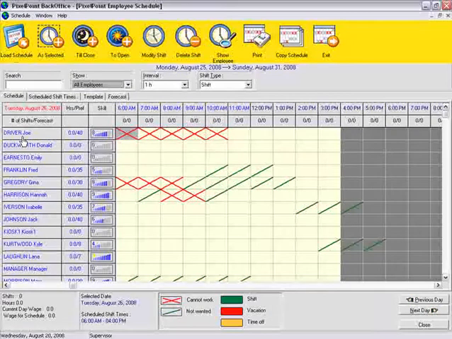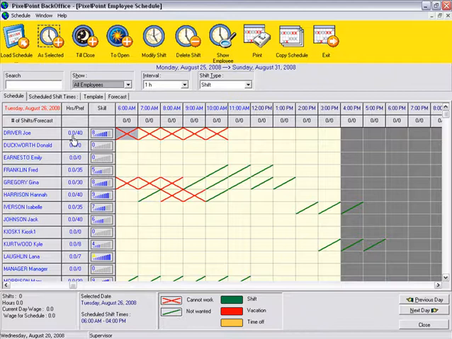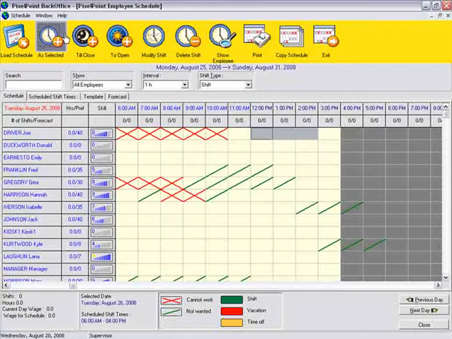Now you remember, for example, we took a look at Joe Driver and he prefers to work 40 hours per week. Right now he's scheduled to none. Now if I was to apply any kind of work time for him, then this number would change. So for example, I'm going to make Joe work from 12 p.m. until 2 p.m. So I do a click and drag on this, and then from this I will choose as selected. Now what I've just done is apply a work shift for Joe. So he is now scheduled to work from 12 until 3 p.m.